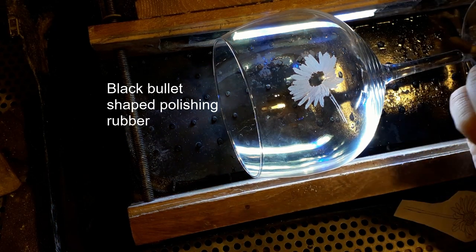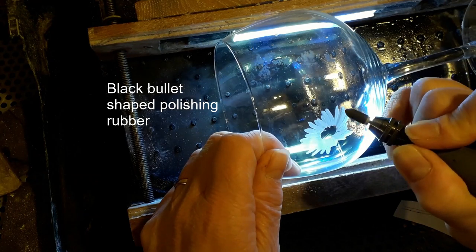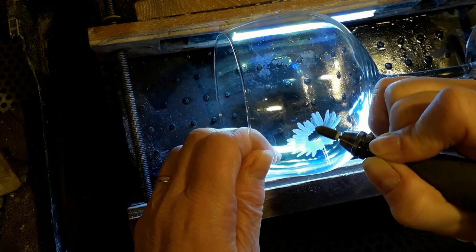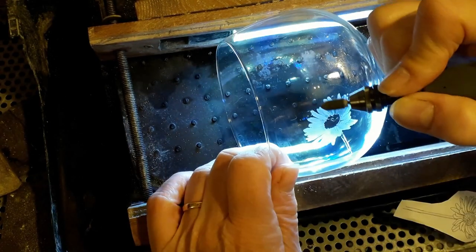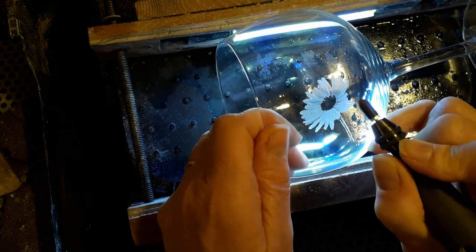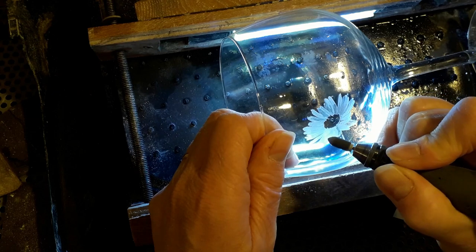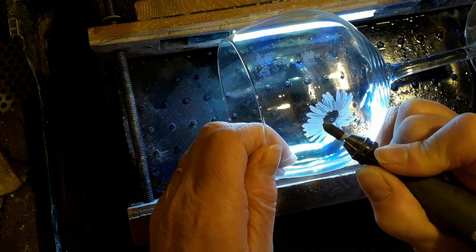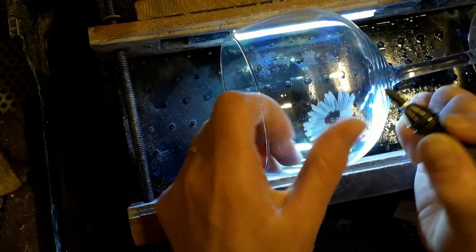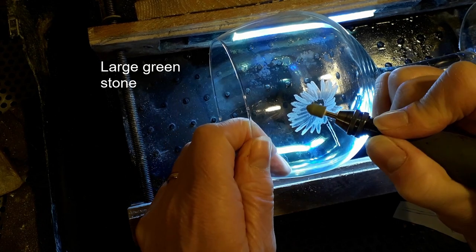Once I've been over all these petals with the green silicon carbide stone, I like to get a polishing rubber. This is a black bullet-shaped rubber. And I go over the petals that lie at the back, the ones that we originally did with the white stone, and any of the bits that are going to be in shade. The shade is often, in this case, in the middle section of the flower. Now this isn't the final polish that I'm going to give to this engraving, but adding a little bit of shade at this stage helps me to see the shape of the engraving. So it only takes a few seconds to just go over it quickly with the black rubber.